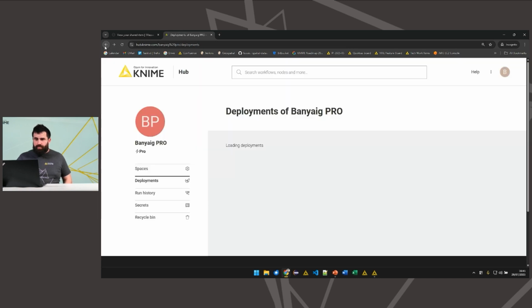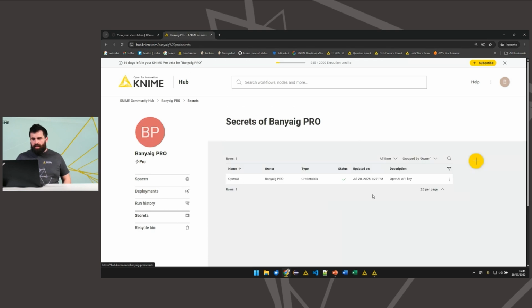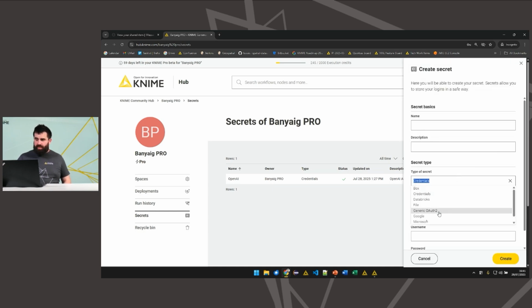All right, so these were the three options for automation and sharing. And of course, behind the scenes, my favorite feature. All of these workflows I talked about were using agents, and they had to authenticate to the OpenAI API to be able to talk to it. And for that, I was using the secret store. In the secret store, you can securely store many different kinds of secrets, whether it's generic credentials, OAuth 2, etc., or something specific like Salesforce or Databricks. You can store it all here.